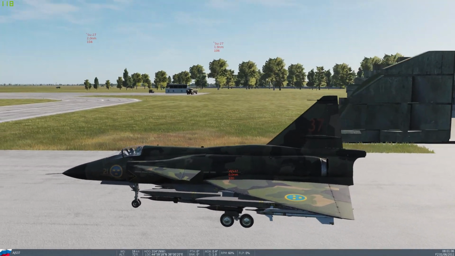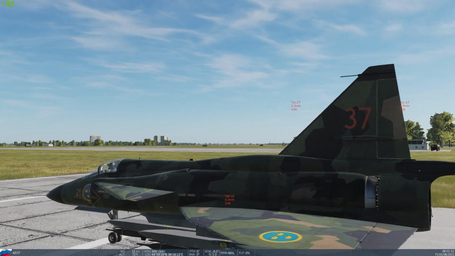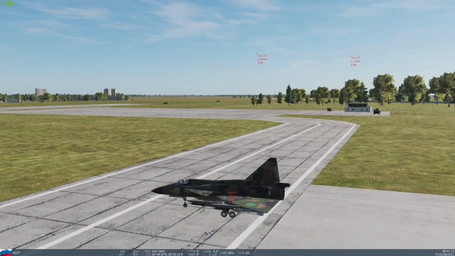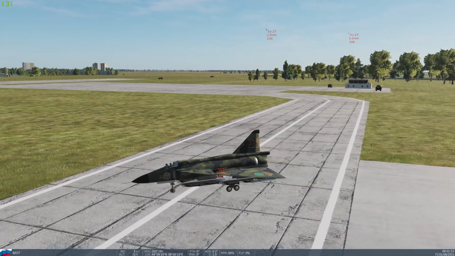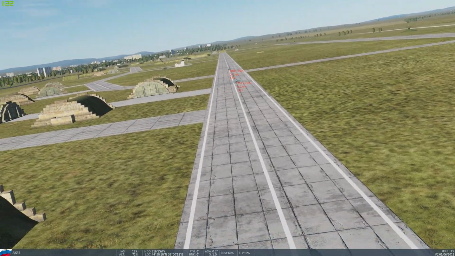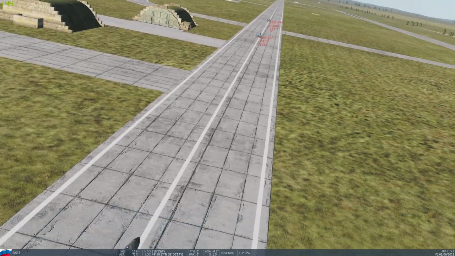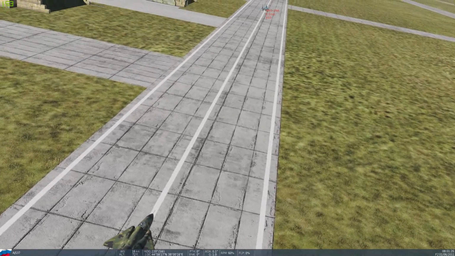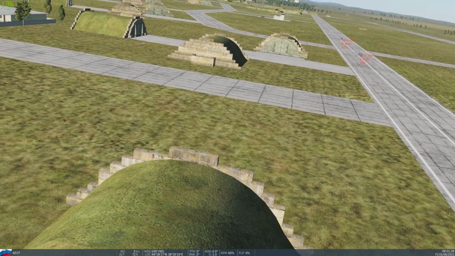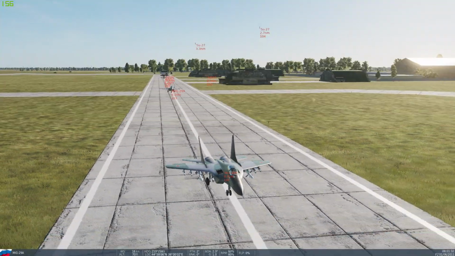So anyway, this gives me an opportunity to show you what I did anyway with the other guys. So here's the enemies that I'd set up. Looks like the Flankers have already taken off and they're headed out doing their thing. These are the Vigens that are lining up and starting to get ready to taxi and do their thing. And ahead of them are the MiG-29s that I set up as an escort.